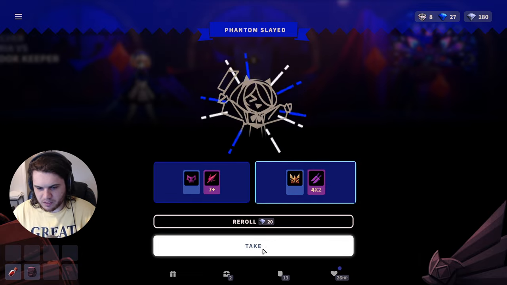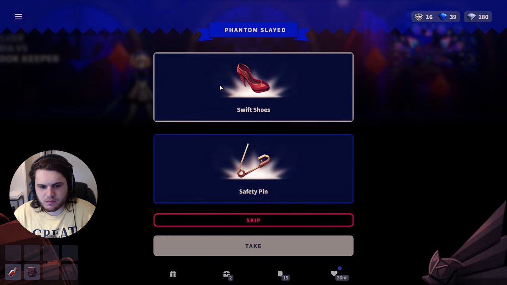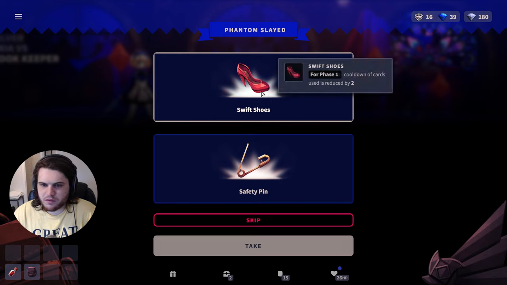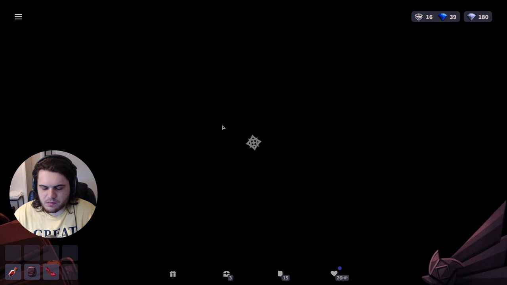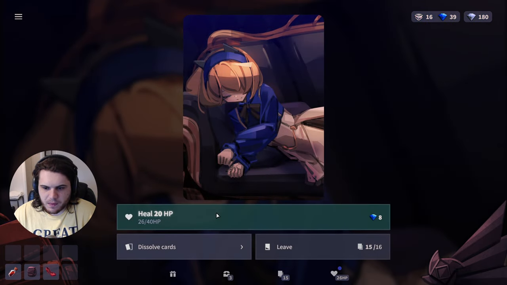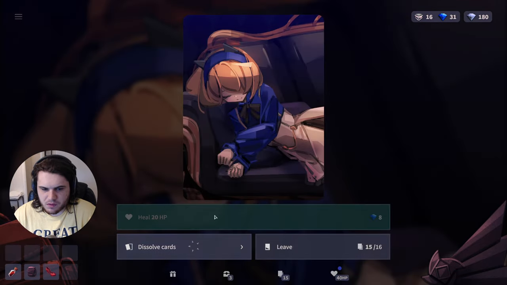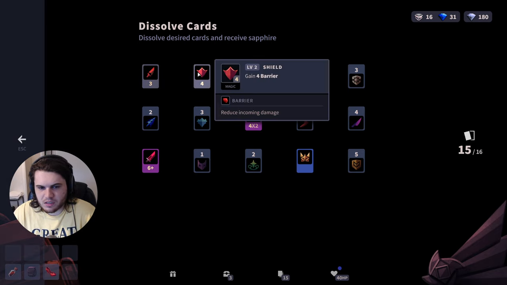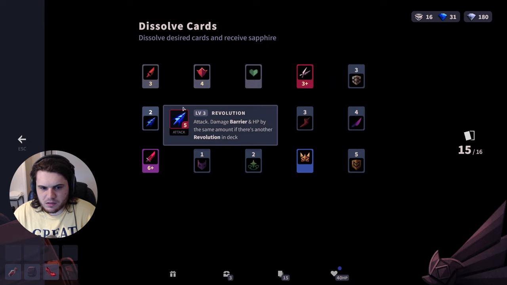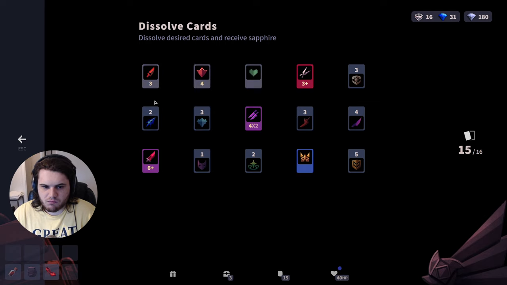I want this because I want the overheat. We got 8 soul rows. For phase 1, cooldown of cards reduced by 2. Yes. We're gonna heal by 20. We're going to dissolve. We can only have 16 cards. Anything useless in here? Not yet.